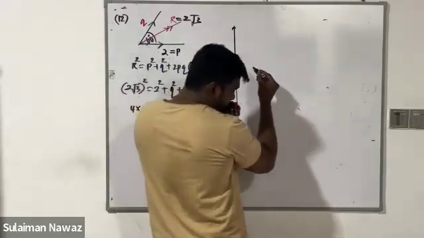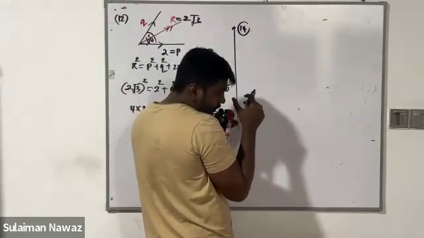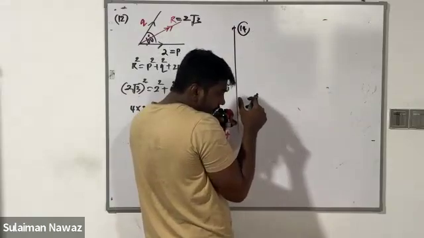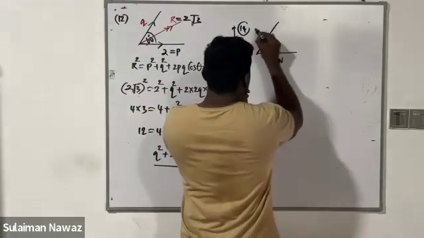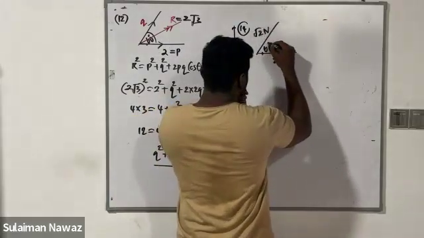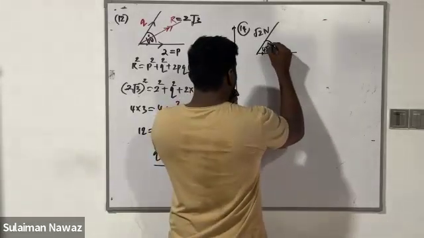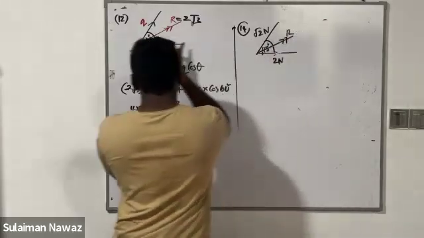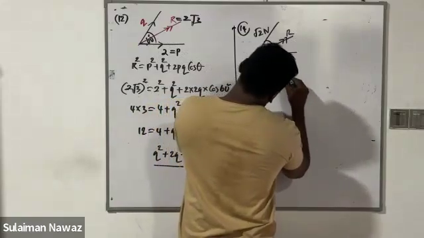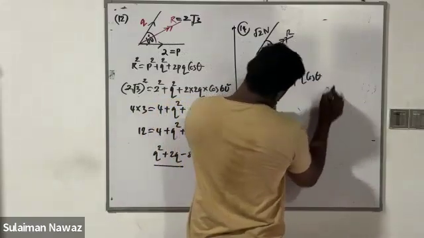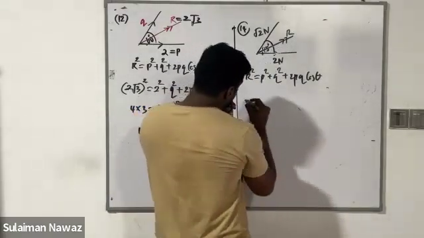Now 14. Magnitude of the resultant when two forces, 2 Newton and root 2 Newton, act obliquely at angle 45. There are two vectors again. 2 Newton, and this one is root 2 Newton. Angle is 45. You want to find the resultant. Again, same equation: R squared equals P squared plus Q squared plus 2PQ cos theta. Now you want to find capital R.